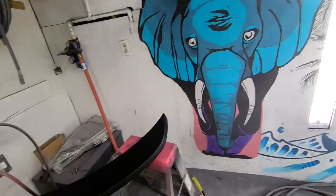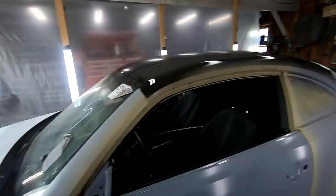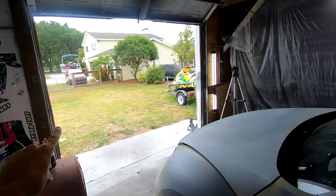Also, I need to sand down all this gray area, sand down all this where I got black overspray, all the tan overspray, and sand down the hood. So let's prime these panels first, that way they have time to dry, and then we can start sanding this thing down, probably outside. That way we don't have to worry about getting any sanding dust on it.